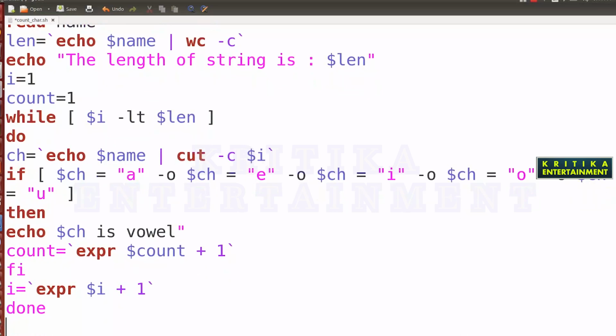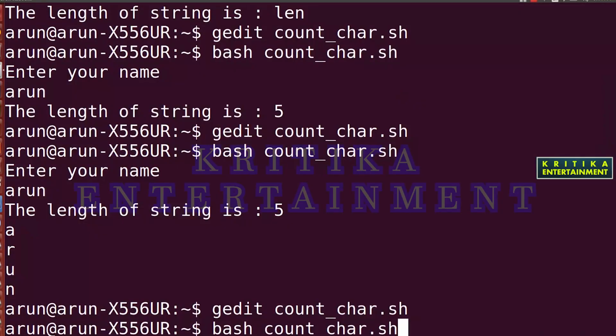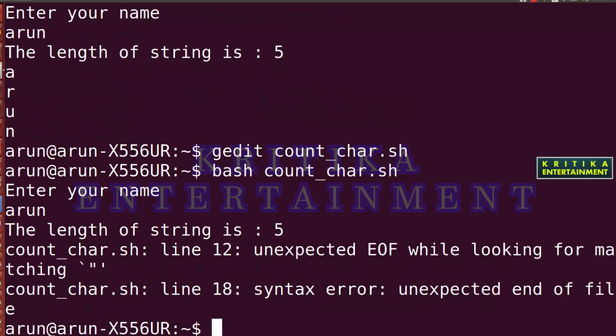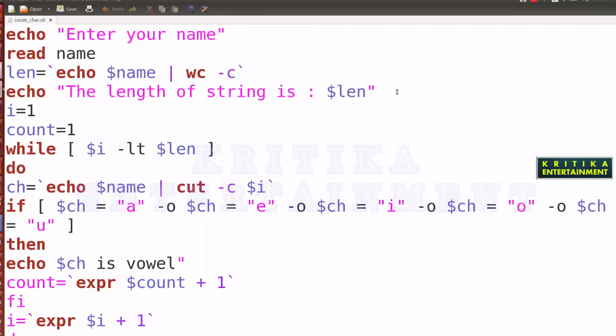Arun. It says expected end of, I think the double quotation is the problem, at line number 12 and 18. So I will go to line number 12. Here a double quote is not given.